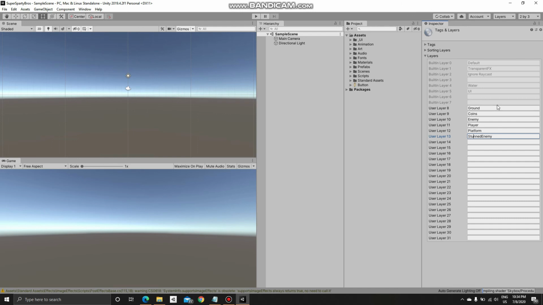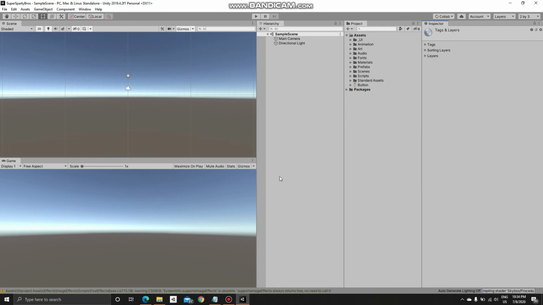These layers are case sensitive, so make sure you type exactly what I wrote here, and make sure the first E in enemy and stunned enemy is capital.